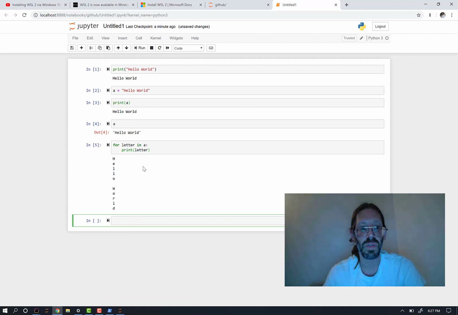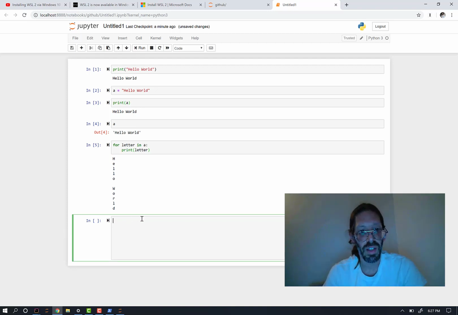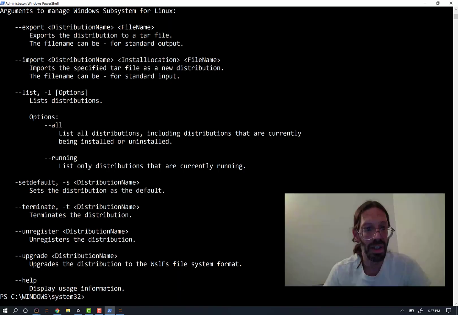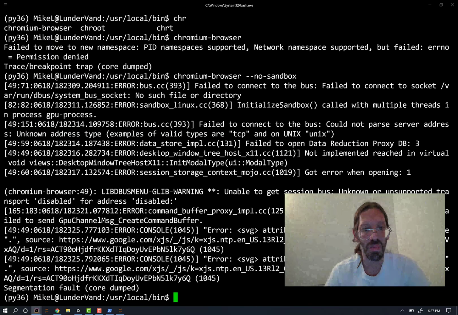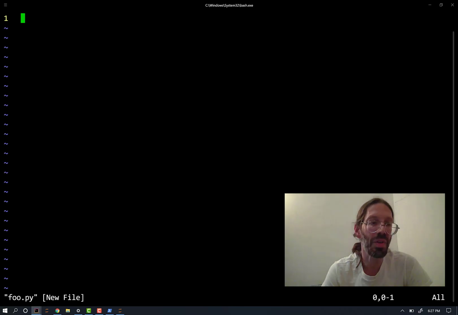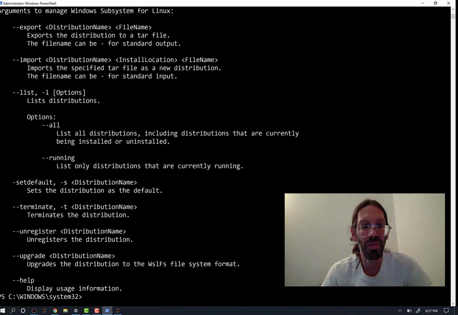Once you get it correct, you sort of lump it together into one big cell here, and then you just copy it all, and then you paste it over into Vim, which is my preferred text editing environment. So I would do something like go back to my GitHub directory, vim foo.py, and then I would just paste it in there from here.